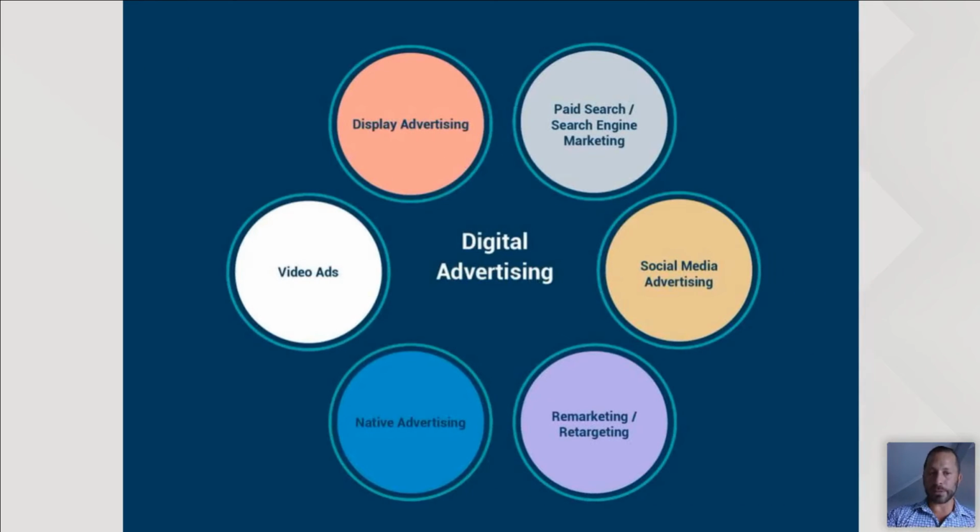The different types of paid advertising include video ads, so you'll see them at the start of videos on YouTube. You've got display advertising, which we'll get into in a little more detail. Paid search within Google and Bing, so both of them are an option. Social media advertising. Remarketing, retargeting, we'll talk about that a little later, but essentially if someone has shown any intent toward your business and they've visited your website, you can continue to remarket to them.